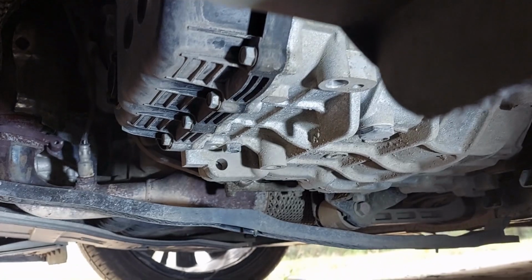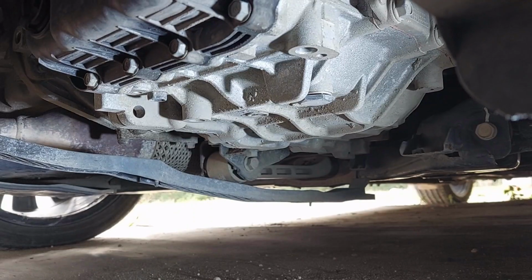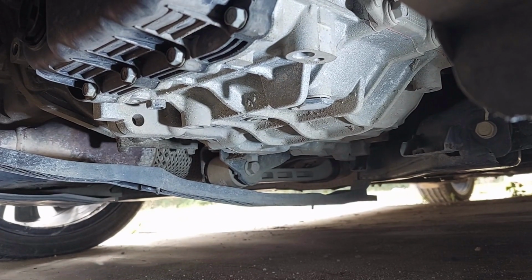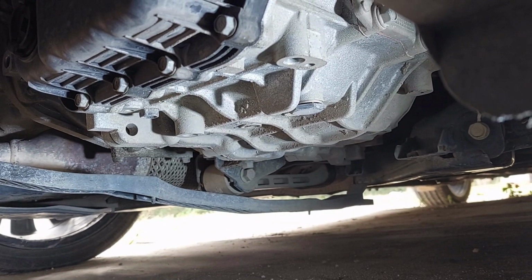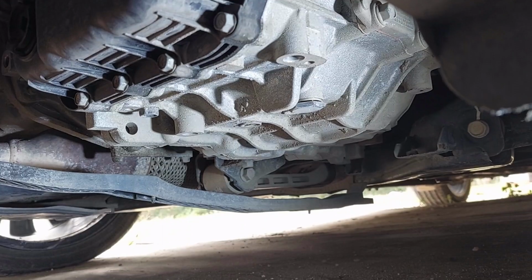Yeah, I'm going to have to put the camera down to loosen this guy up, so I'll be right back. Okay, as you can see, there's a line there now. After a modest amount of skinned knuckles, we're good. It is now finger tight, so I'm going to slide the pan into position, and we will proceed with the draining. The transmission drains.